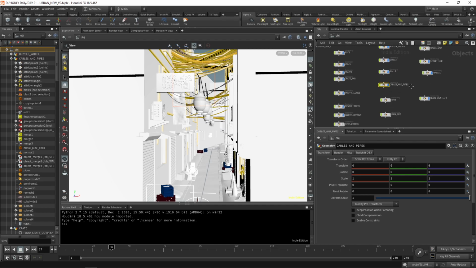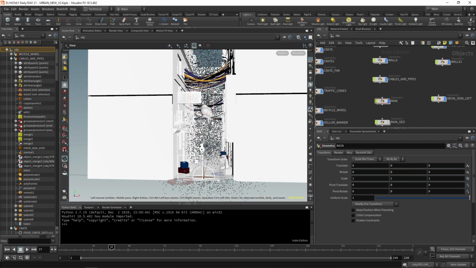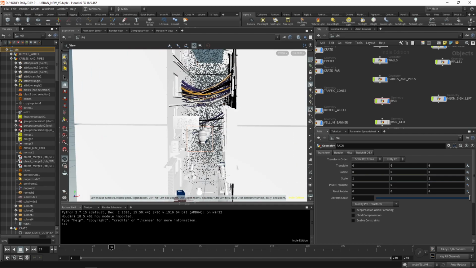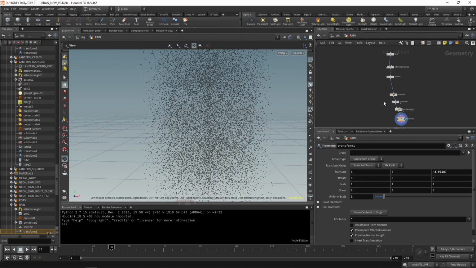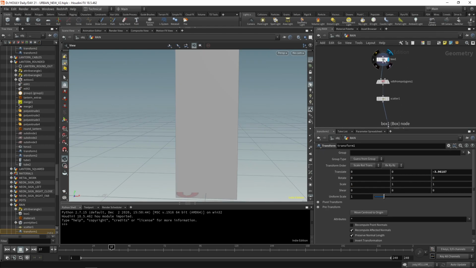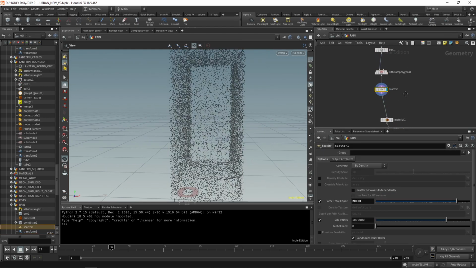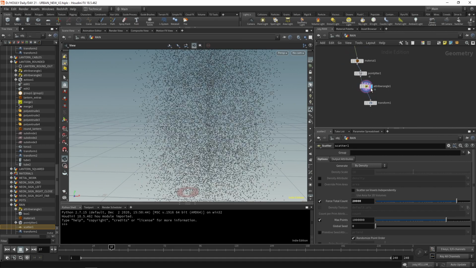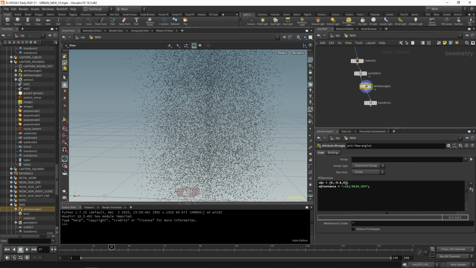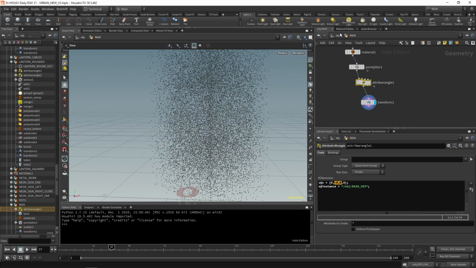There's even one other tip I can show you over here. Something like rain, right? Now rain, what you could do is you could actually have points falling from the sky and you can make them splash on the ground and all of that. Or you could just make a box and you scatter some points and you jitter them a bit and you give them velocity on the y-axis, right? At the same speed as gravity, minus 9.8. And all of a sudden you have fake rain.